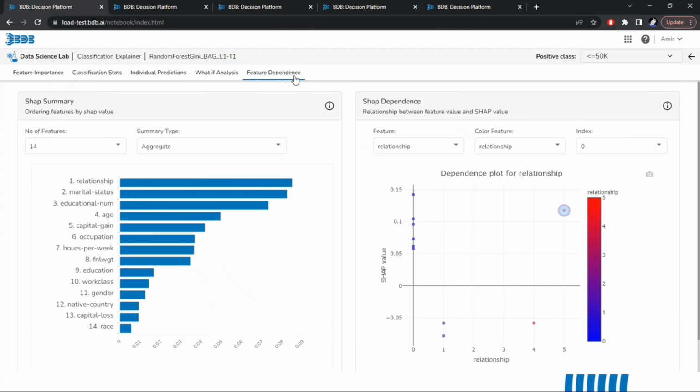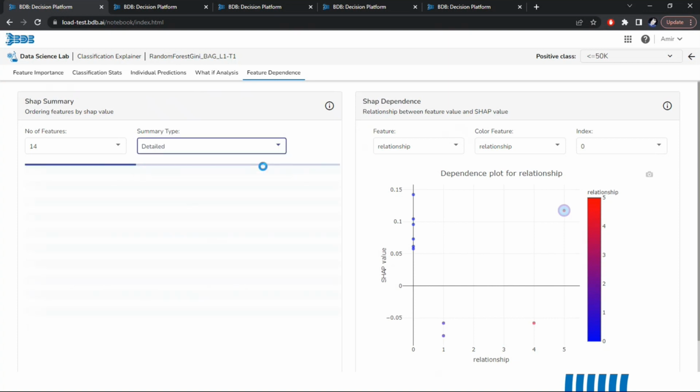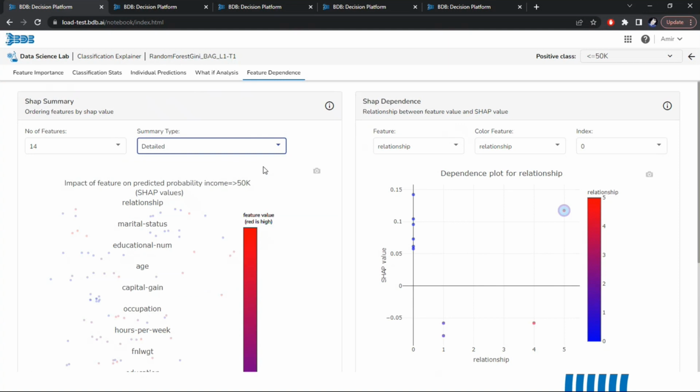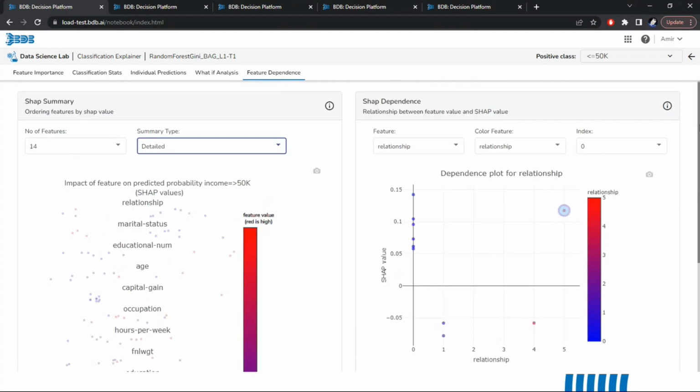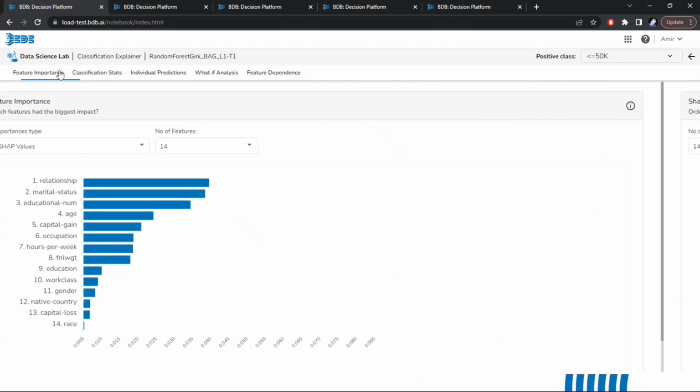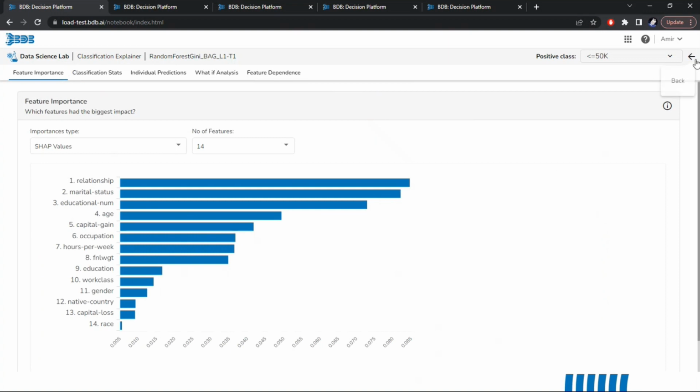It gives us a SHAP summary table, and it also gives us a SHAP dependency plot, and we can check a detailed and aggregate SHAP summary. So this is how we reach the explainability dashboard from AutoML models.